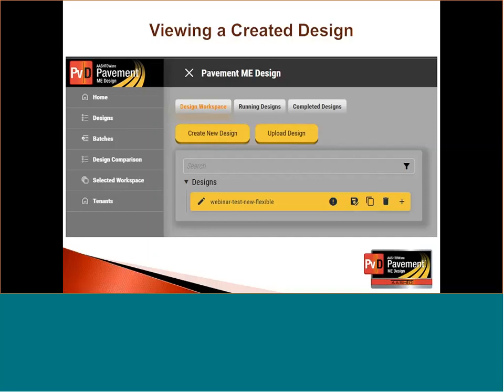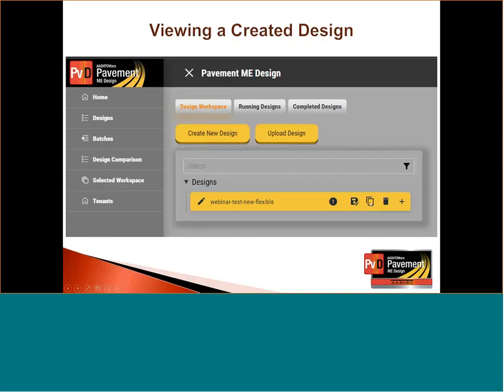If it's the first time that you're saving a design, you might be prompted for the location to save to, and then you might get a little pop-up dialog that says, hey, this website wants to save something to your computer. Are you okay with that? You just click yes on that. That's just browser security, making sure that the website isn't acting maliciously.